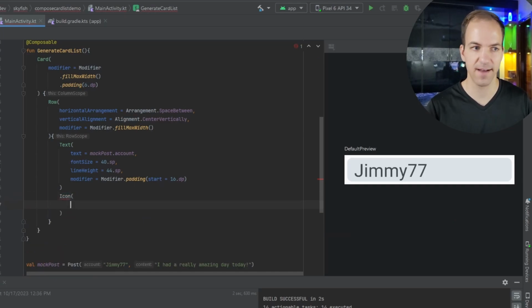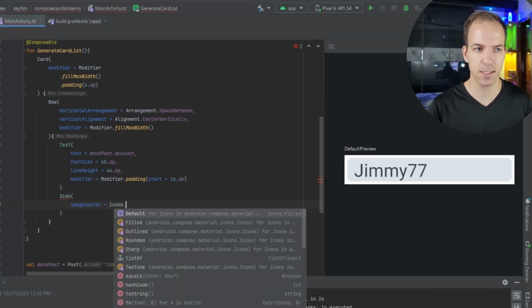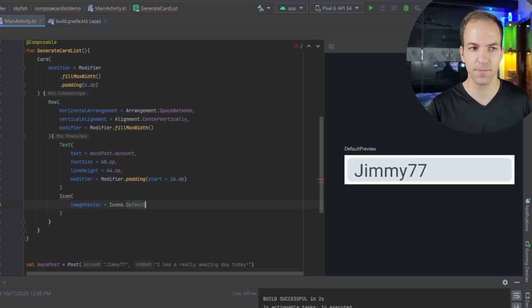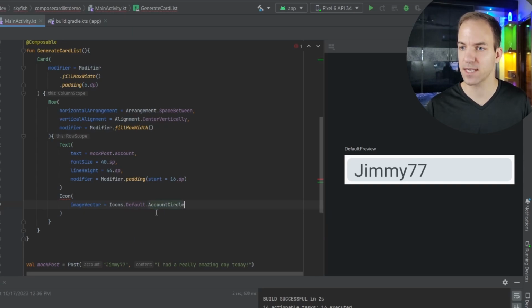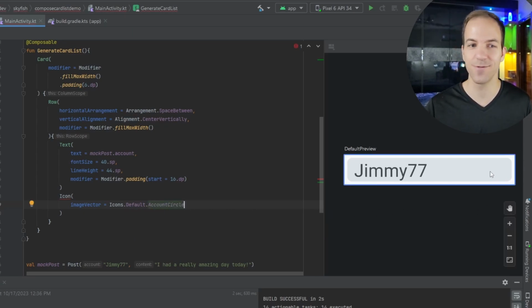So in here, we have to go ahead and assign an image vector for this. And we could create our own, or we could just steal one from the library that comes with Jetpack. We can say icons dot default dot, and I'm just going to call this the account circle right now, which is going to give us this little generic circle that looks like we've yet to set our profile picture.